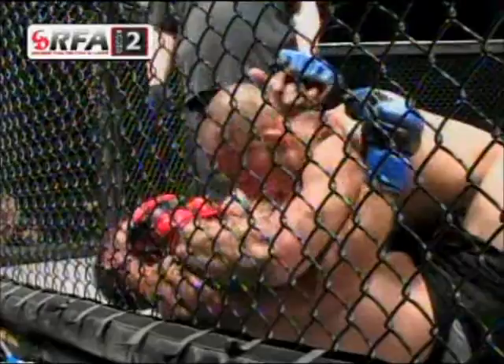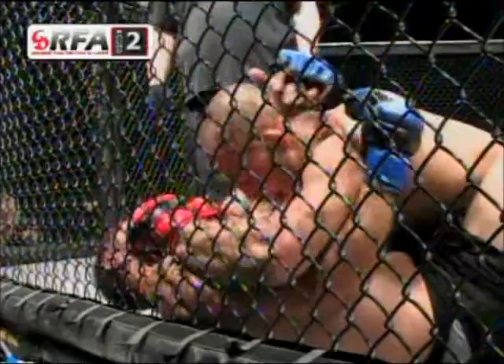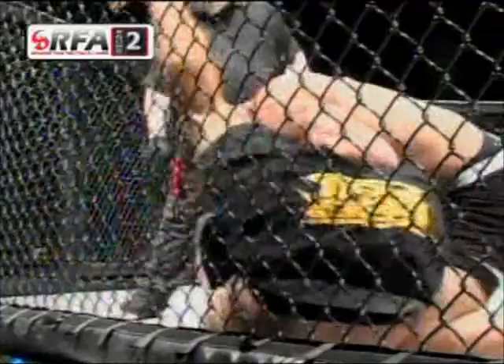Sweat is definitely a byproduct of the work that goes on in the cage, especially as you advance into the later rounds. Now it looks like Eric Marriott is going for an arm bar, throwing his legs up trying to secure one of those arms. Now he goes back to putting the leg on the hip, and may be looking for some type of arm lock, as Jared Downing continues to deliver some ground and pound.